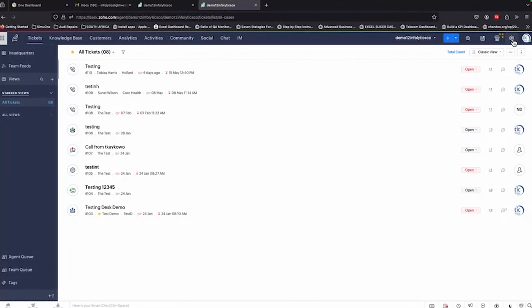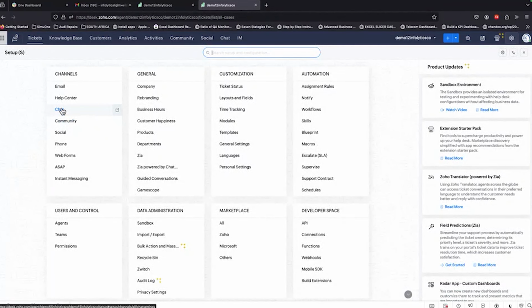Then still on our settings, there is the chat, which is the live chat, the community, which we've talked about, the social, and the phone, so you can integrate your telephony system depending on what your telephony is, but it has to be a cloud PBX or hosted PBX of some sort. In South Africa, we've got IP Telecom, and 3CX, I think, can be integrated directly into Zoho Desk. And then you've also got web forms, which can be used to create tickets, where you can put them directly on your website, for example.